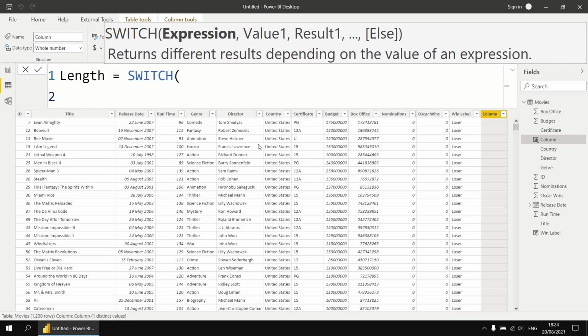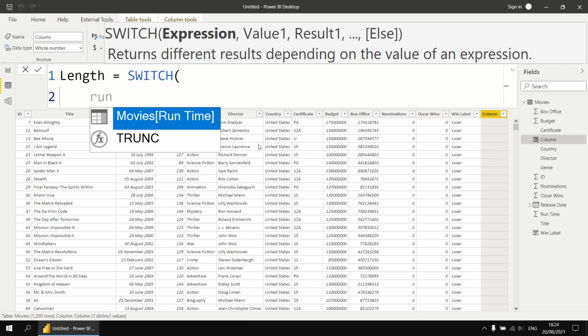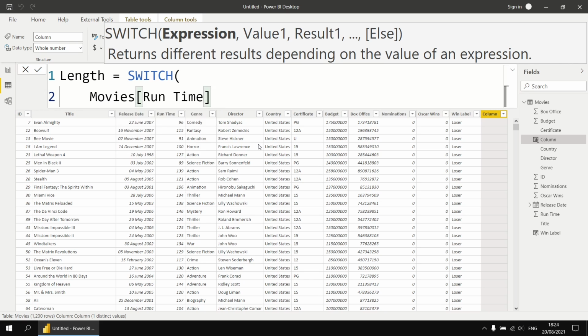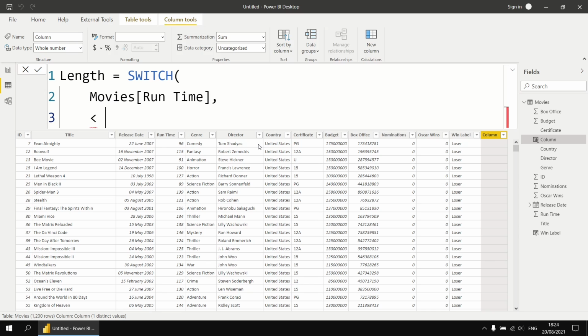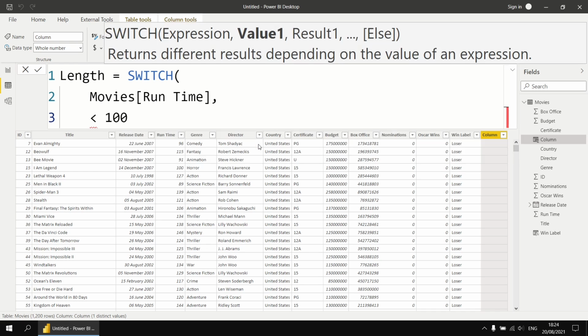If we just start doing this by following the example we created earlier, if I refer to my movie's runtime column first of all, and then type in a comma, and then on the next line I try to say, is that less than 100? We'll find that we run into a syntax problem here. You'll see the red squiggly underneath the less than symbol. Whenever you're using comparison operators like less than, greater than, etc., you must have a value on either side of the comparison operator to be compared.